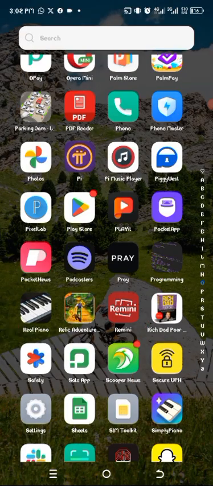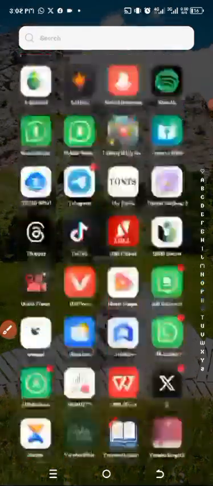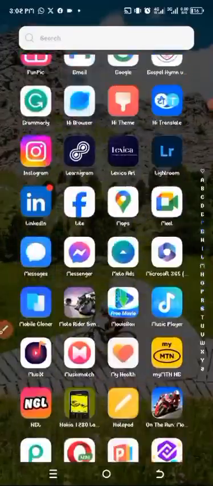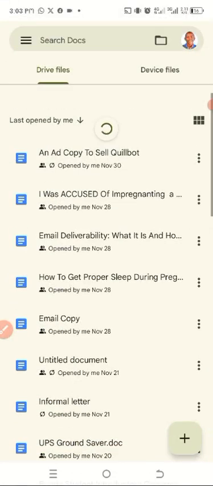Now I've downloaded Google Doc. Now what do you do? Let me go back to my Doc app. Here's the Doc. We have it here. The moment you access it, this is my own something. This is why it is showing. This is what it's showing. So as it's showing this now, you can see.